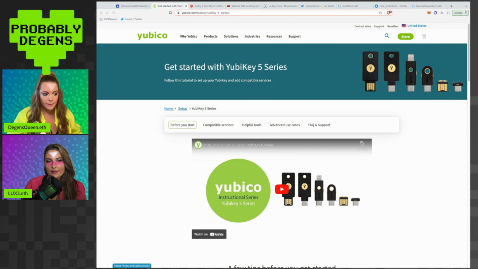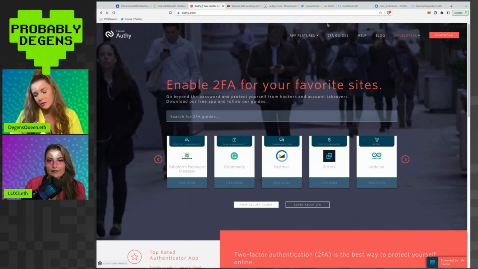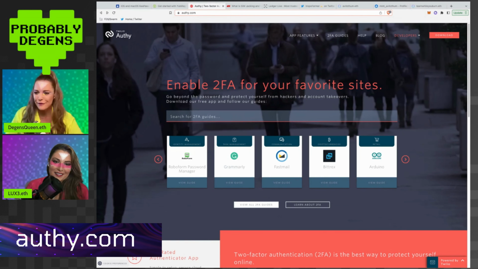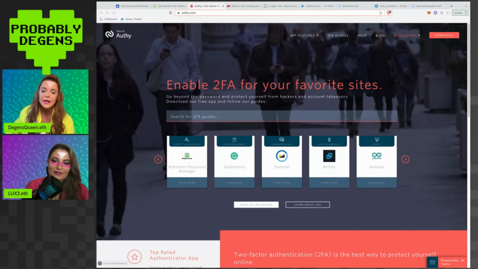If you don't have access to the physical key, or if it's not an option on the product because sometimes they don't support physical 2FA, you will use an authenticator app. For an authenticator app, oftentimes you see Google Auth. I do not recommend that because it's Google. They're going to take your data. They're going to sell the data. So I would recommend Authy. It's the one I've been using for a few years, and it works exactly like Google, except it's not tied into their ecosystem. And yes, you can use Authy to set up 2FA on your Google account as well.